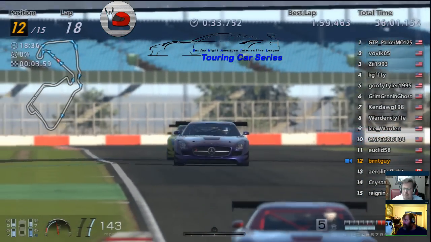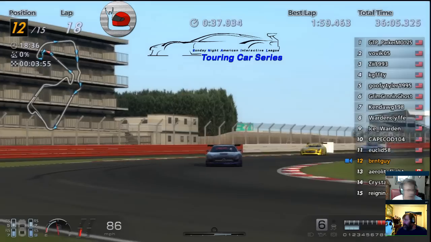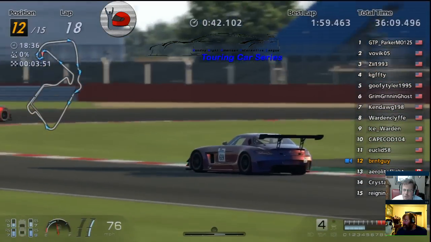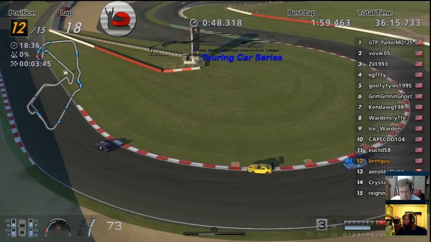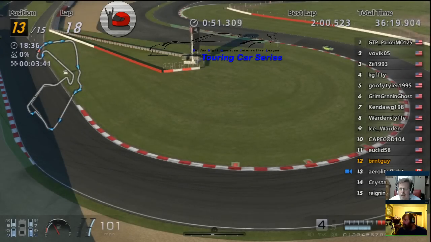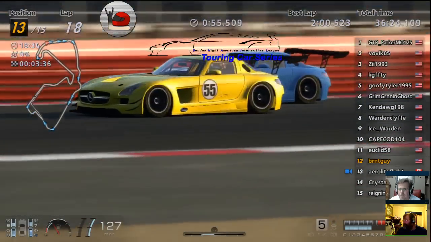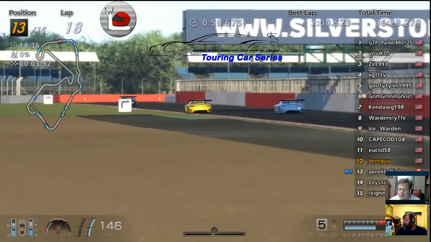And it looks like Ice has moved up into 9th position now, and Crystalline's right there. Not sure what happened to Rain this particular race. He had a really good start. Granted, he started up towards the front, but he was running some good laps at the beginning of the race. I'm not sure if he had an off somewhere, but he's definitely fallen off the pace a little bit. And there's Crystalline and Arrow going at it.